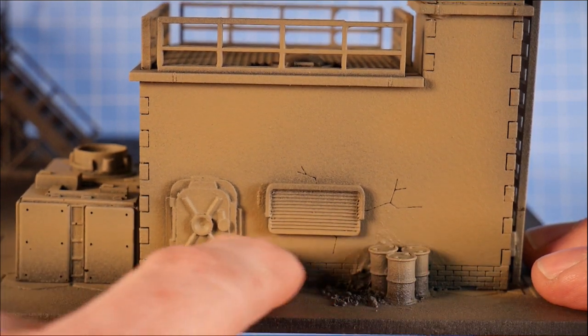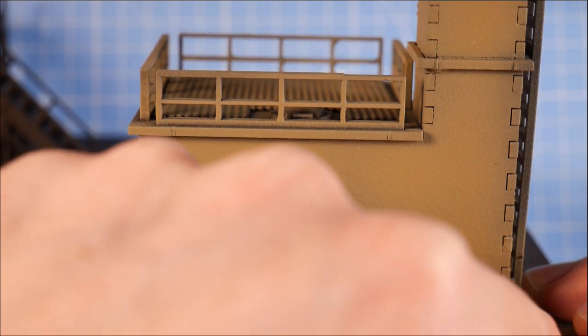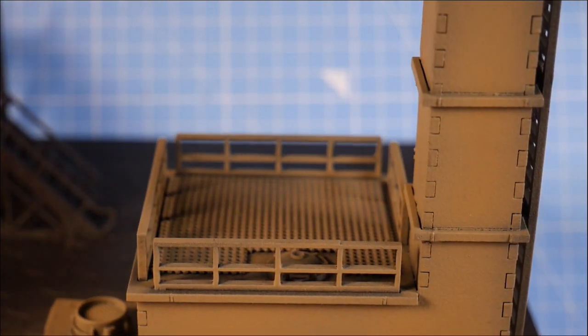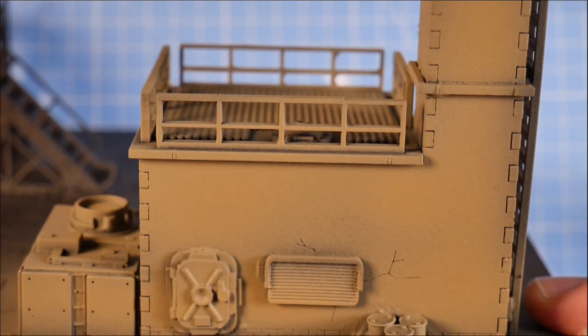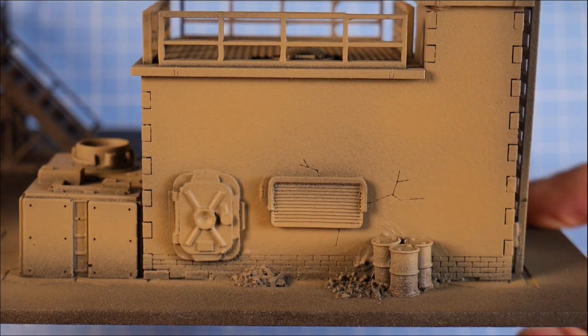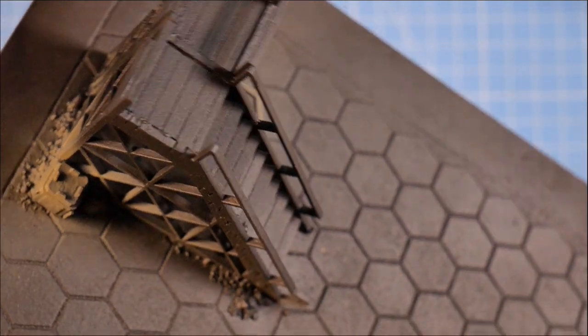But I'll put some weathering and details along the bottom with an airbrush strip of something darker along that brick stripe that they've got along the bottom of the building, before finally doing the base plate in a dark slate grey. This whole plate is going to be a concrete, tarmac-y grey. And I did put some tiny bits of gravel on just to make the place look a little bit messy rather than a completely flat shape.